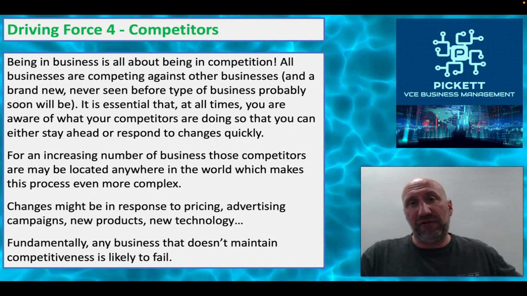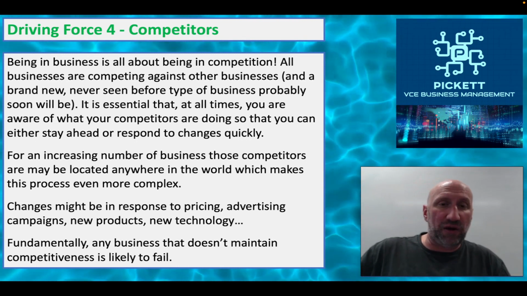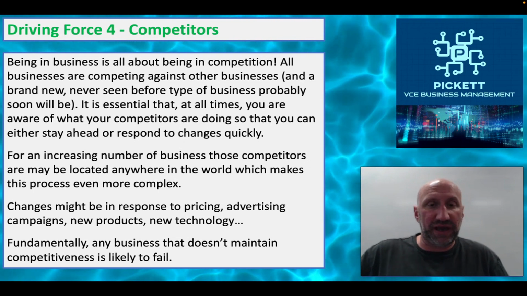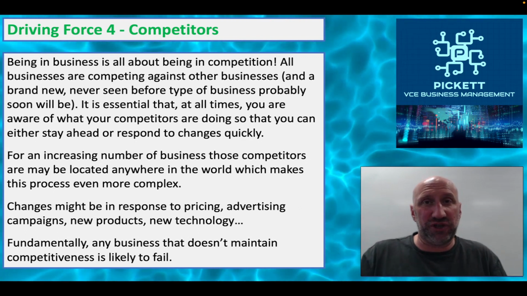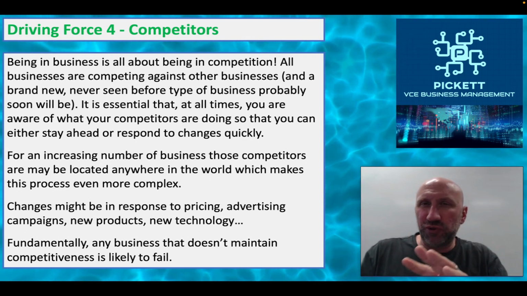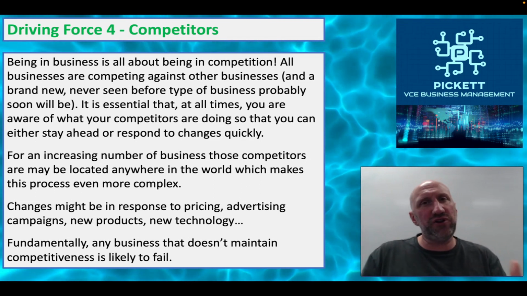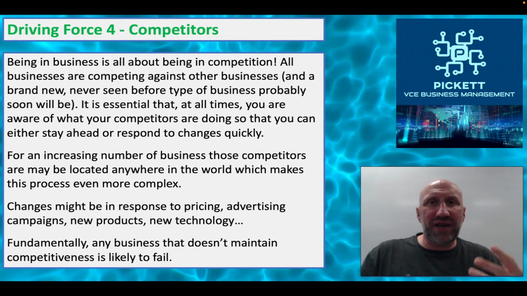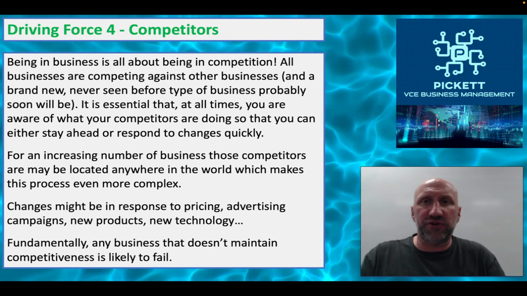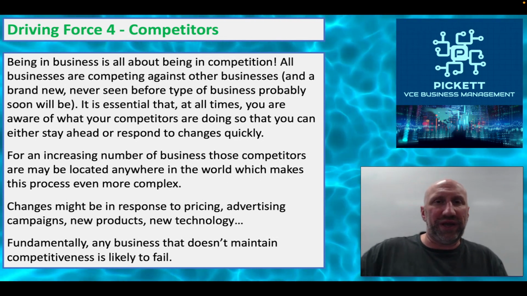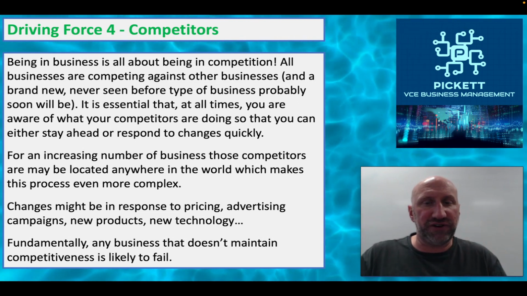Now, what makes this even more complex is that for an increasing number of businesses, those competitors can be located anywhere in the world. Like if you're a retailer of pretty much any description. I guess maybe perishable goods, not so much, it depends on the shelf life of these things. But for non-perishable goods, I can now order pretty much any product on Amazon from anywhere in the world, and it'll arrive at my front door within a couple of days, maybe a week. So local retailers are up against that. That's been a big issue for retailers in Australia.